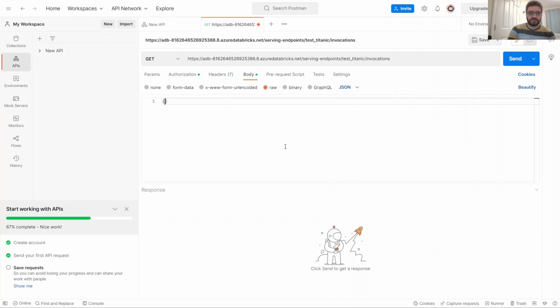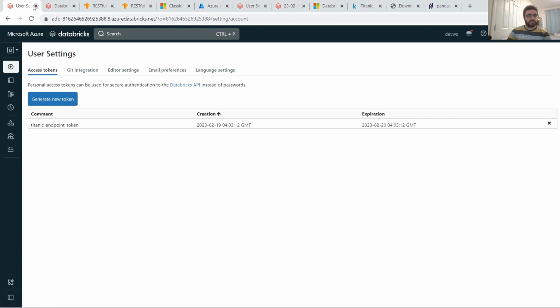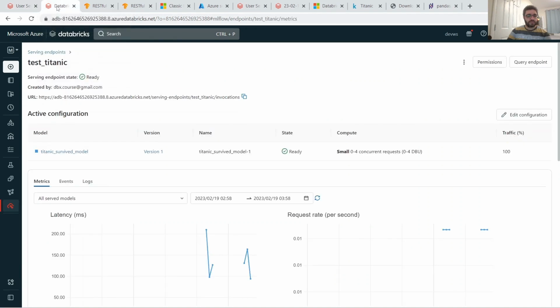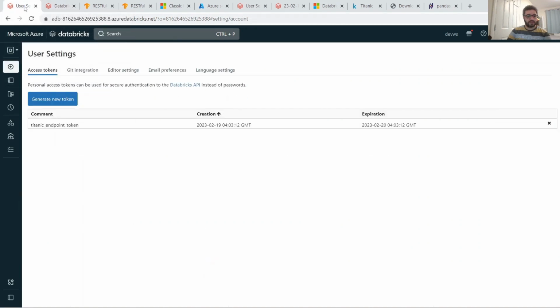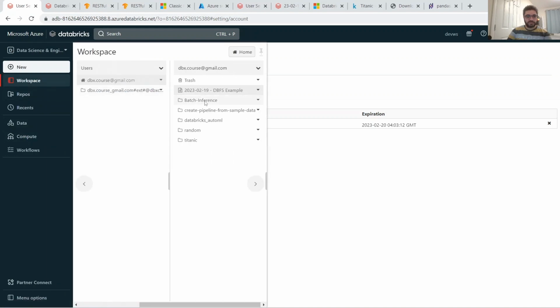Let's write it. I'm going to write instances, and it's an array. It's an array of the JSON of one row of the table. Let's pick one row from the table here.